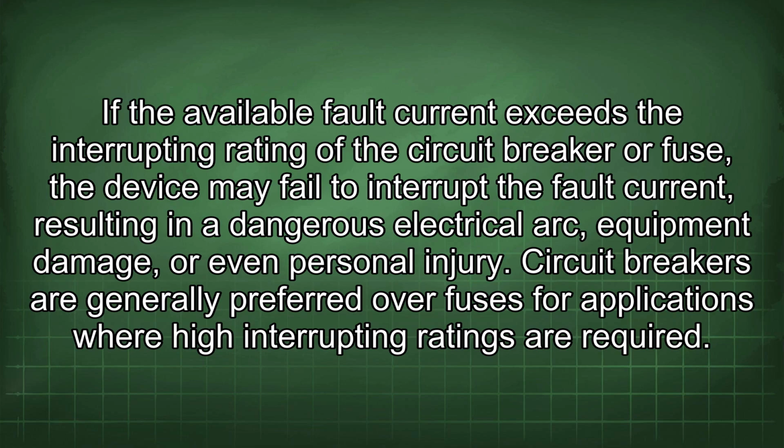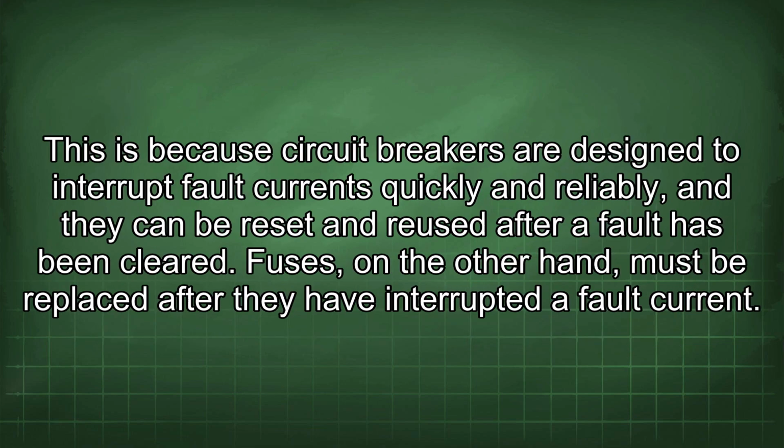Circuit breakers are generally preferred over fuses for applications where high interrupting ratings are required. This is because circuit breakers are designed to interrupt fault currents quickly and reliably, and they can be reset and reused after a fault has been cleared. Fuses, on the other hand, must be replaced after they have interrupted a fault current.